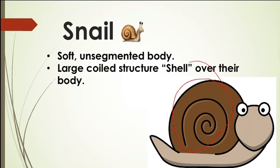When you see that big structure over the snail's back, it seems as if it is carrying something large. That big structure is known as the shell, which is made up of calcium carbonate. So it is like a skeleton — it is on the outer side of the body. The shell is a structure which provides an outer covering of the body.